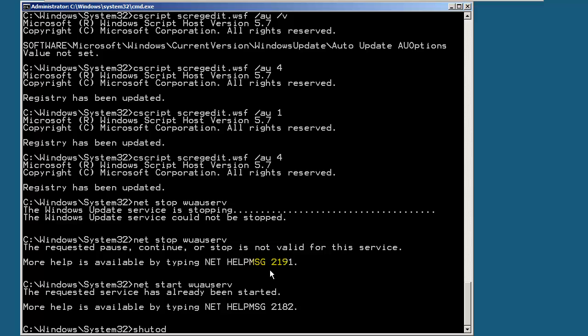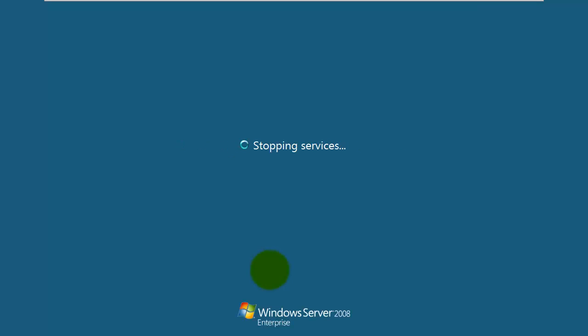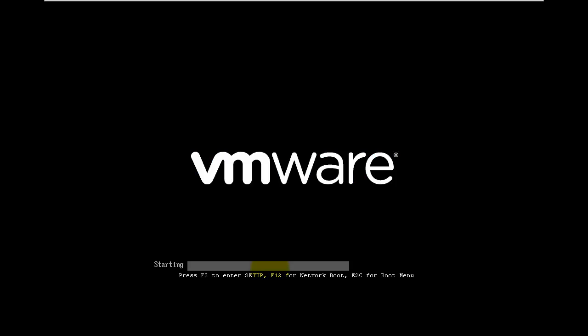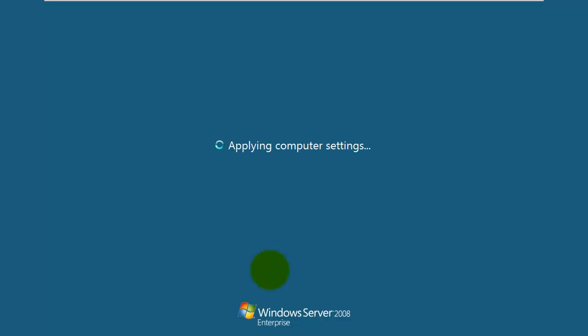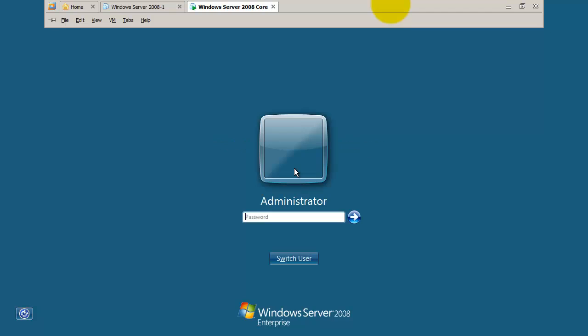You know, another way to do this is to do a shutdown. Do you ever get services that just get stuck? You can't stop them or restart them. When you restart the server, they obviously all restart, and they pick up all the new settings. So if the registry got changed to the version setting 4, when it restarts. The first part of restarting doesn't take too long. It's the desktop part. Control-Alt-Insert.